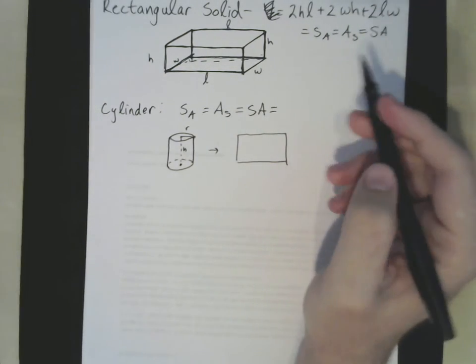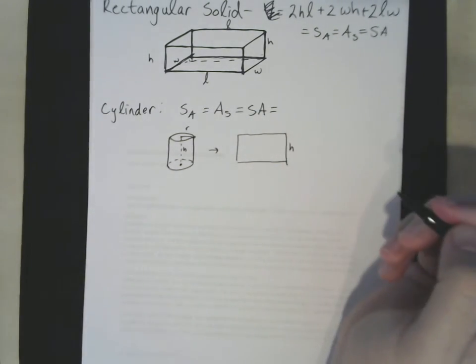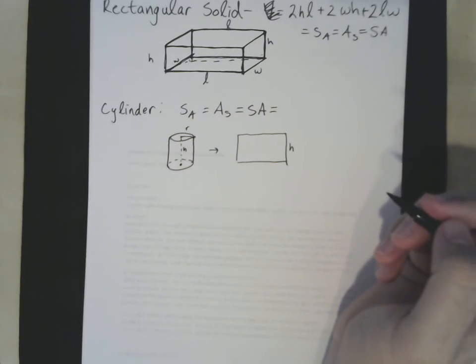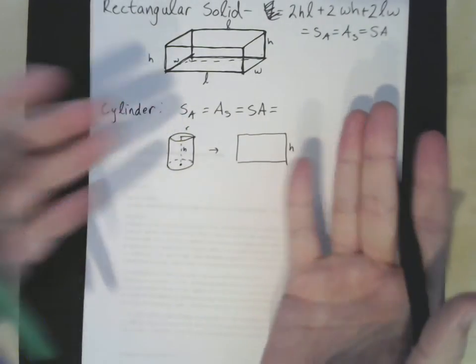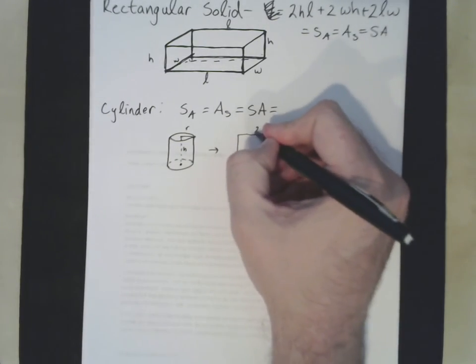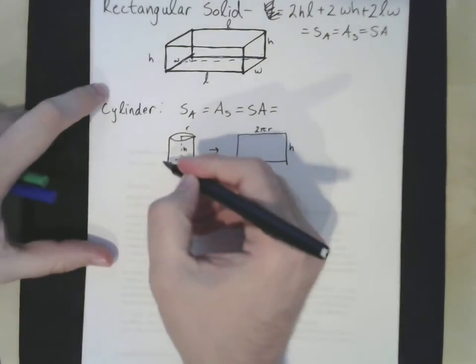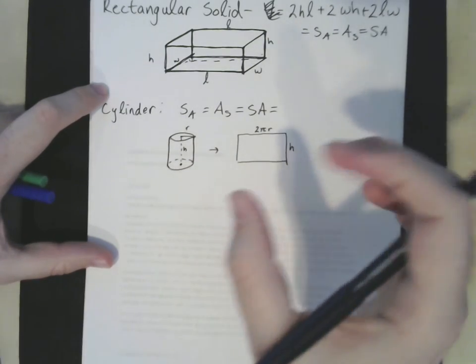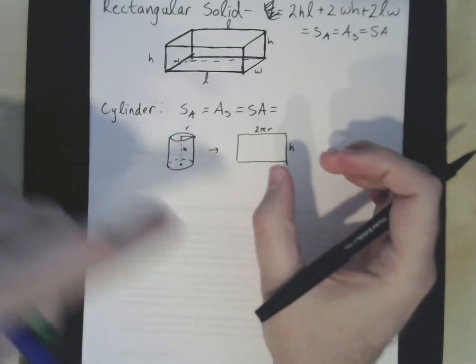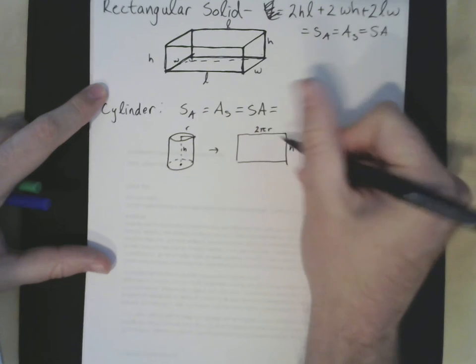Now the rectangle has very specific dimensions. Its height is still its height because we sliced it and unrolled it. And then the length around the circle, which would become the length, is 2 pi r, which is the circumference. So when you are trying to figure out the surface area, you need the area of the cylinder body, right? Like imagine a water bottle in your hand. You need the area of the actual place that your hand would go on that water bottle, which is this, 2 pi r times h.